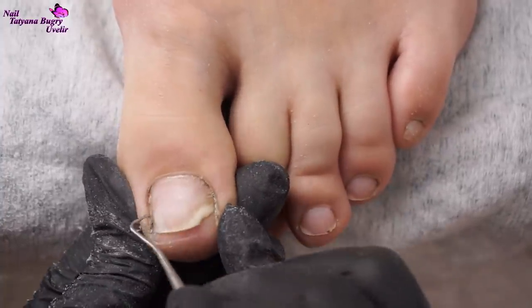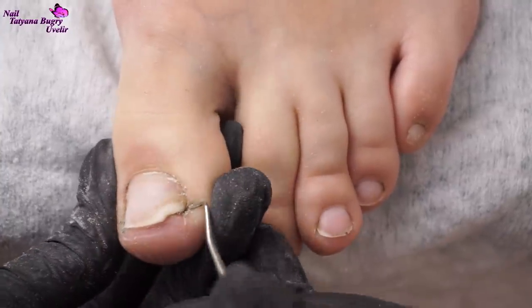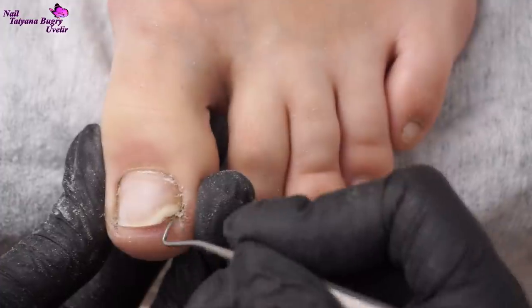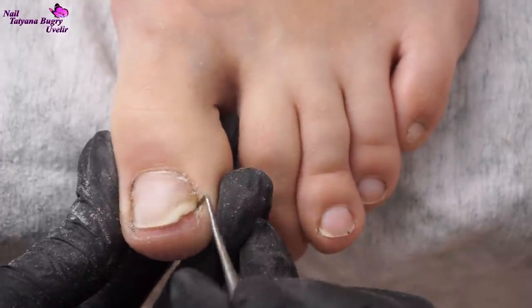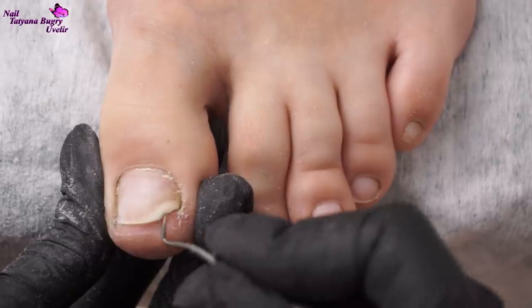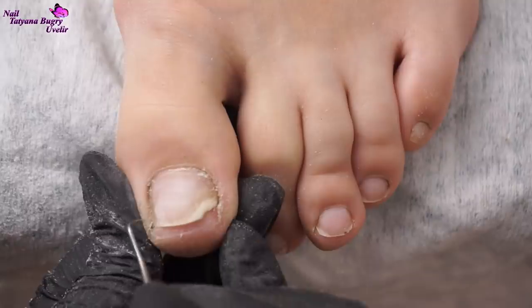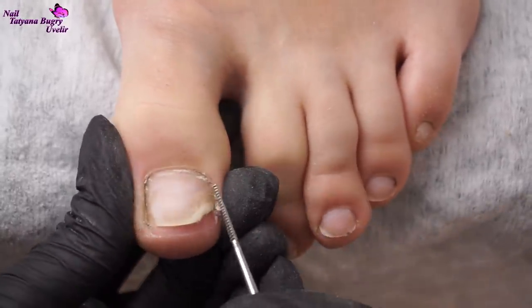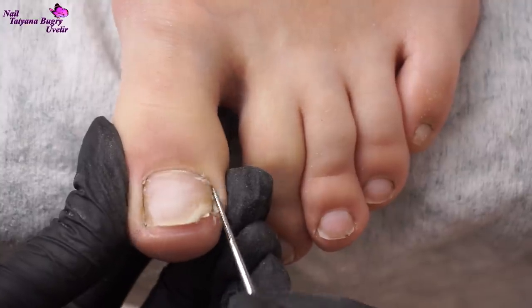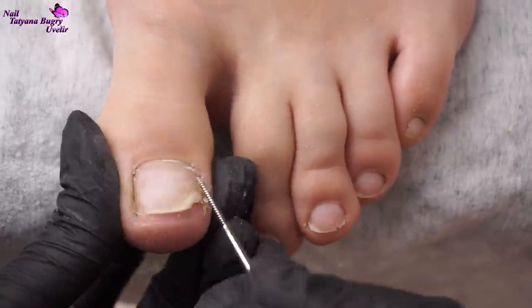The lateral folds on the big toe are quite deep, so I'm cleaning them out with a curette. When using a curette, you want to be really careful. Of course, you don't want to push it in too deep. And then here, I'm just lifting that nail gently away from the skin as much as possible.